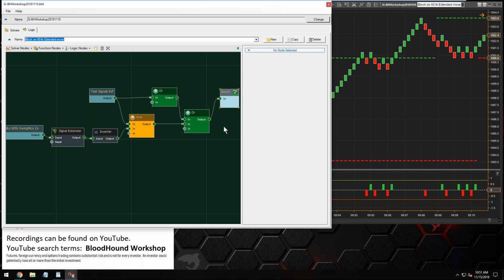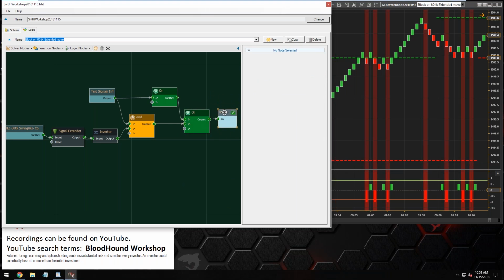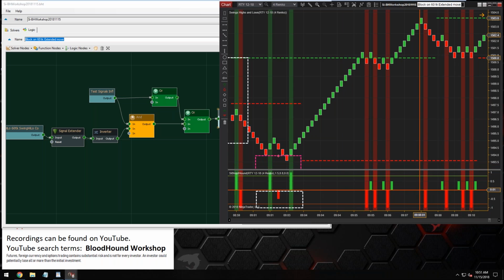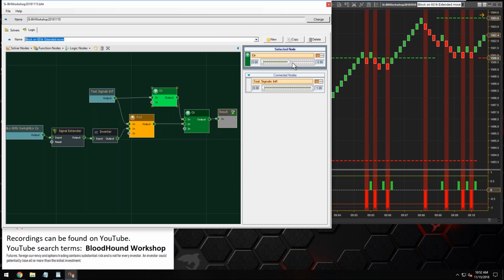So now I can see these little half signals, and if I see a half signal like that, those are the signals that are getting blocked. So I can see both: the signals that get through, because I have a racing stripe, and the signals that were blocked, because I get just a little bit of an output that I can see. Let me reduce that down a little bit more. There.